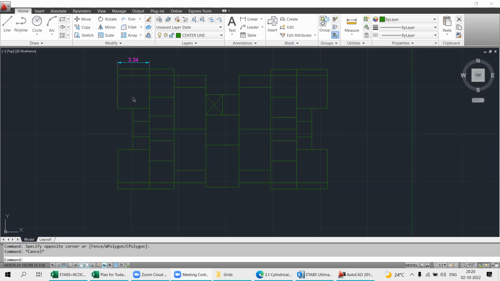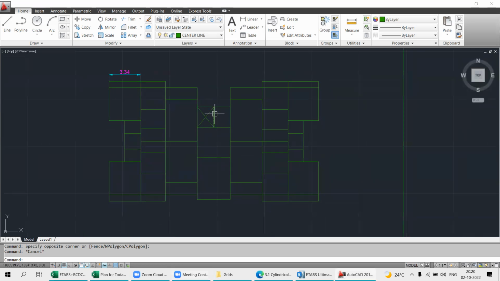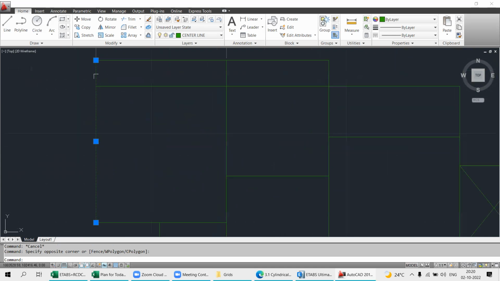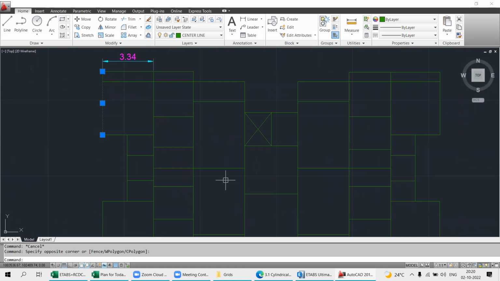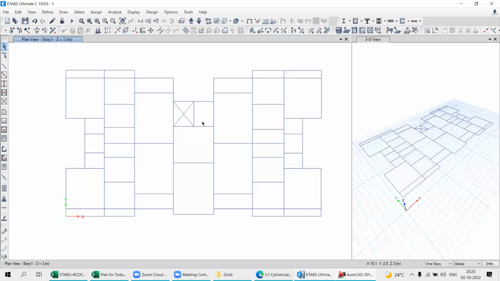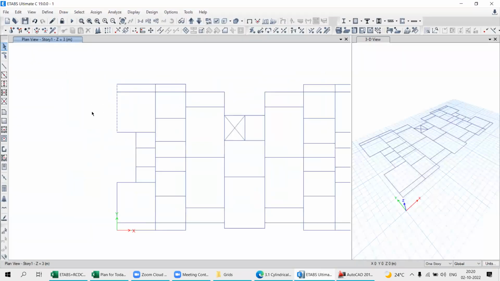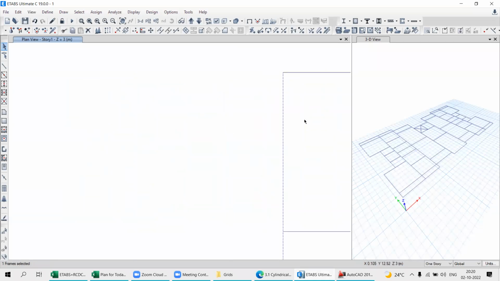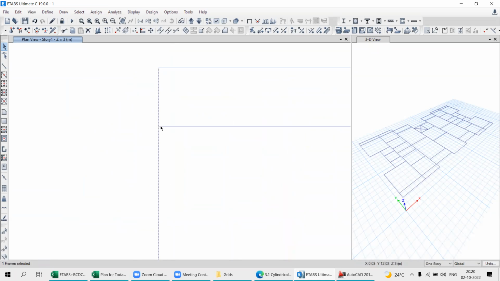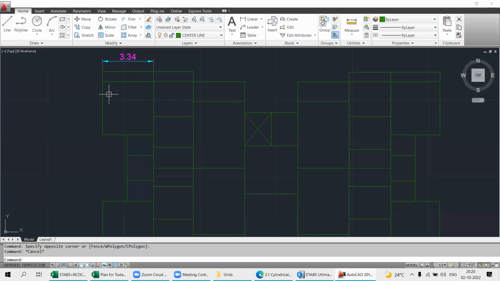Okay, so you are asking how to correct the errors from the CAD, if you make a mistake. You have to find where you did the error. Suppose I have exported the drawing and I'm coming to this ETABS. Now if I'm checking, suppose I want this line to be broken at this point. I need to come back to CAD, then I have to correct it.